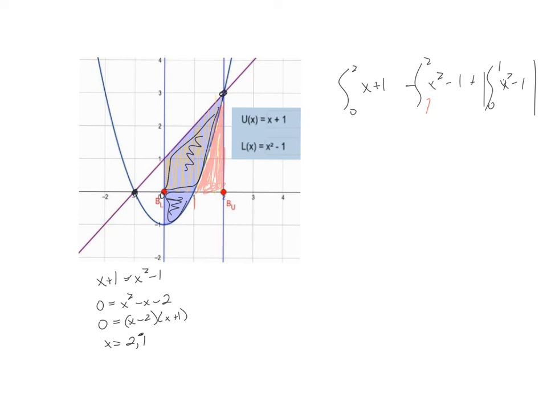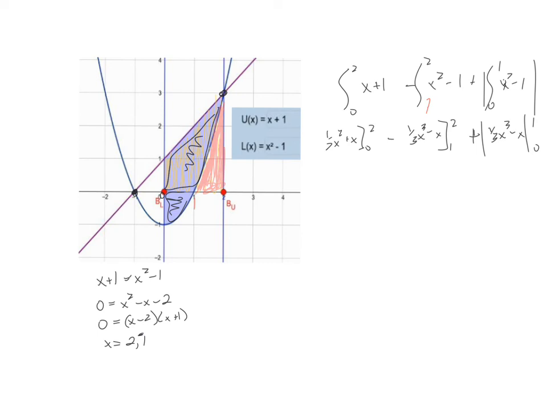So in this case, our first integral would be 1/2 x squared plus x, and we're going to do that from 0 to 2. The second one would be 1/3 x cubed minus x, and we're going to do that one from 1 to 2. And then the last one is our absolute value of 1/3 x cubed plus x minus x. And we're going to do that one from 0 to 1. So we have one section being subtracted, the other section being added. And that should be it. We should be able to plug those in. So let's do it quickly.